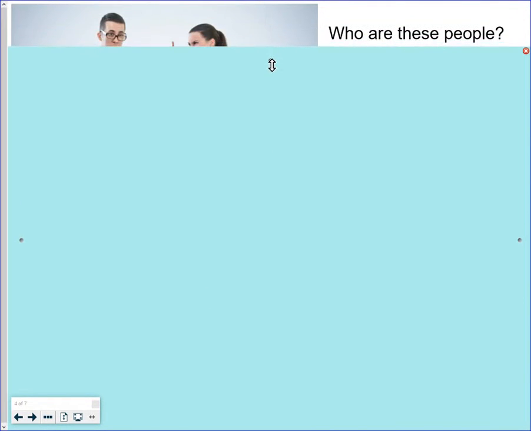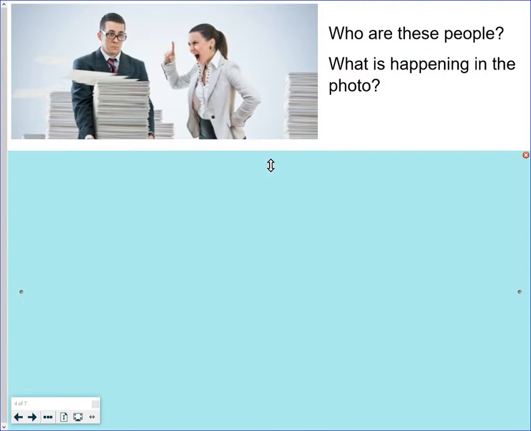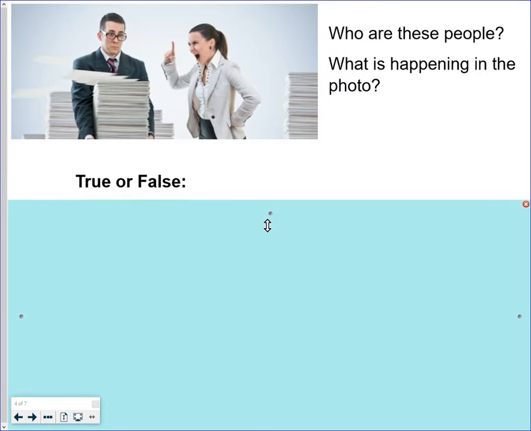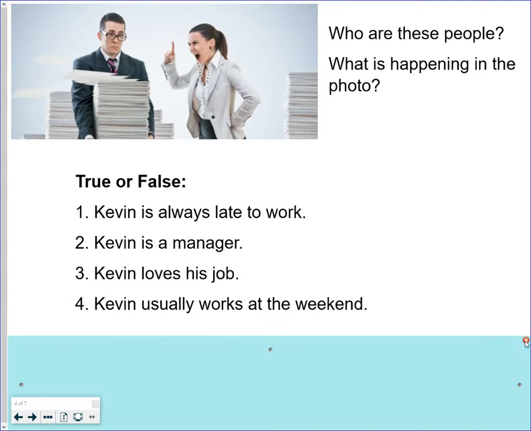Another reason I might want to use it would be, for example, if I was doing a listening. First of all, I want my class to talk together about the picture. Who are these people? What is happening in the photo? Once they've brainstormed their different ideas and we've discussed them as a group, I might give them the questions for the listening task.